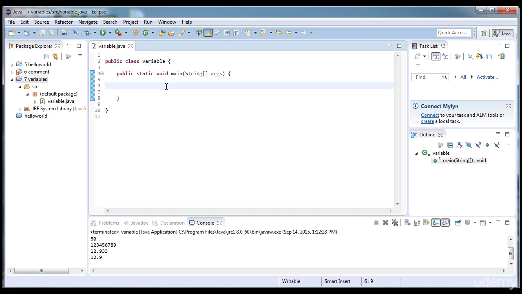So first of all, for creating the variable we have to write the data type of the variable. So what is the data type? The data type is the type of the data which we want to store in a variable. Here I'm going to write the data type int. It is a fixed keyword, and here we are able to write any name of the variable. I have written number. This is the declaration of the variable, and then we have to initialize the variable.